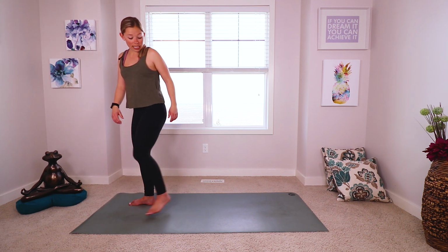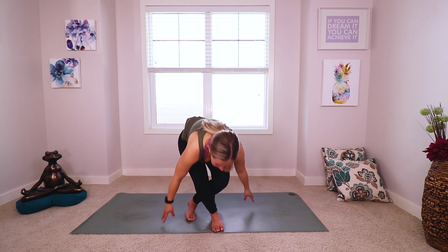We're going to have a seat, so however you want to get down into seated, you can make your way there now. So bringing your feet to the mat before you get too comfy, bending your knees. We're just going to hang on to the back of our legs just for a moment to start to take all that weight out of the toes. So you're just leaning back a little bit, finding your balance on your sit bones.